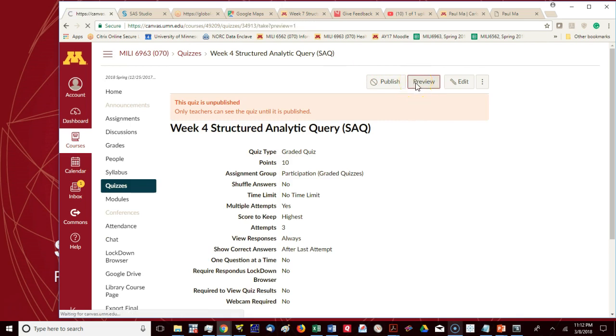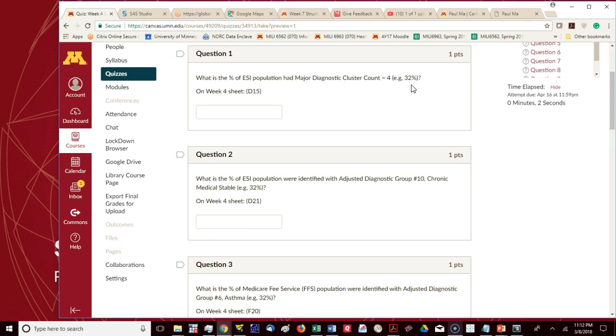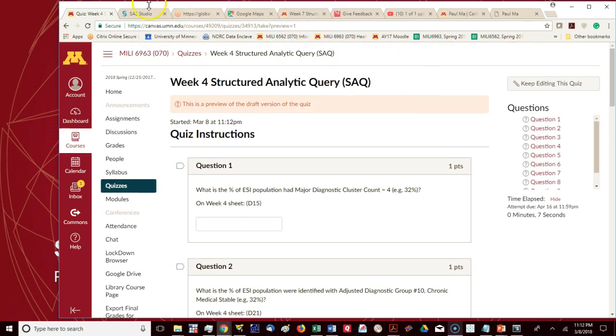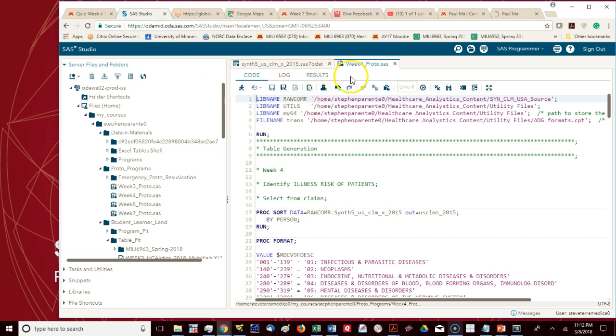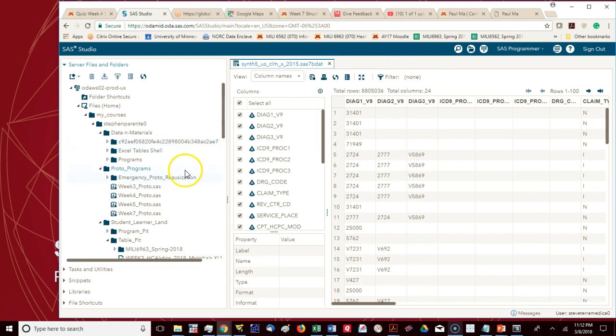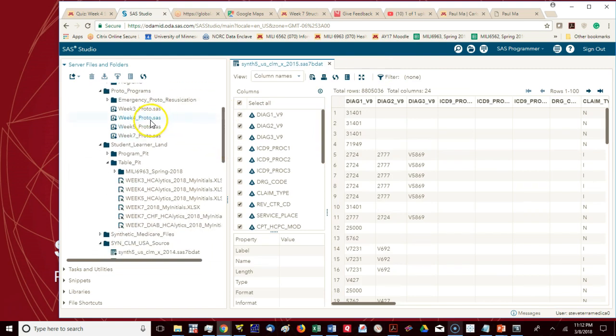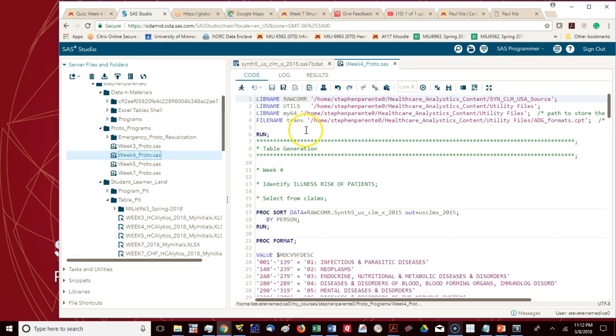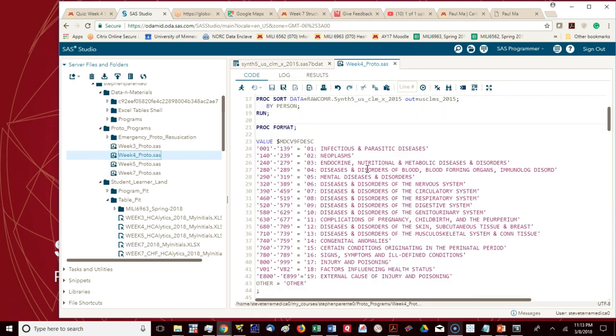I'll give you the preview version of this, just to see it. Same sort of thing we did in week 3, basically 10 questions coming from that spreadsheet design, this time customized for week 4. So let's go to SAS Studio. We actually brought up here the week 4 prototype. Let me show you again how to do this. There are examples here of each of these programs. We're going to bring one up right now. And you will have to customize the library names and the file names. We'll talk about that a little bit further on in the videos.